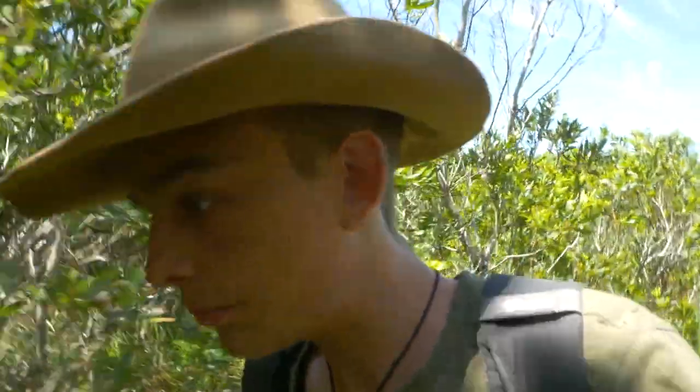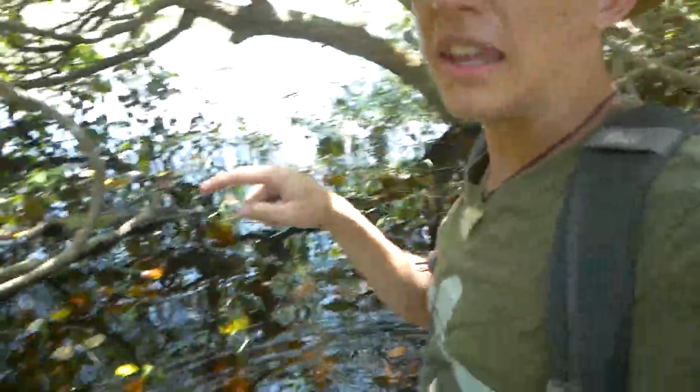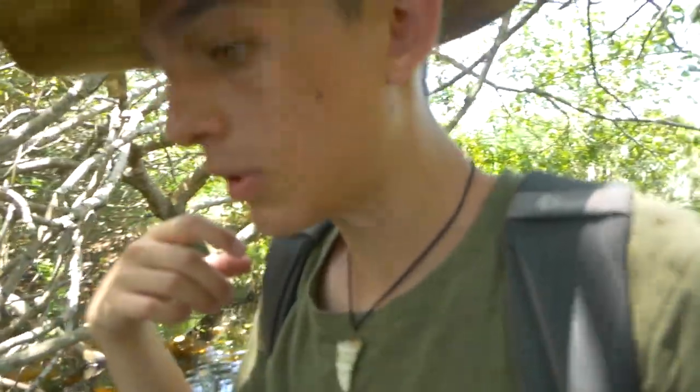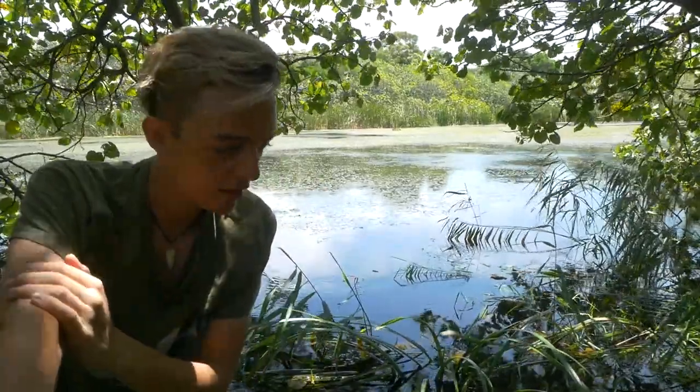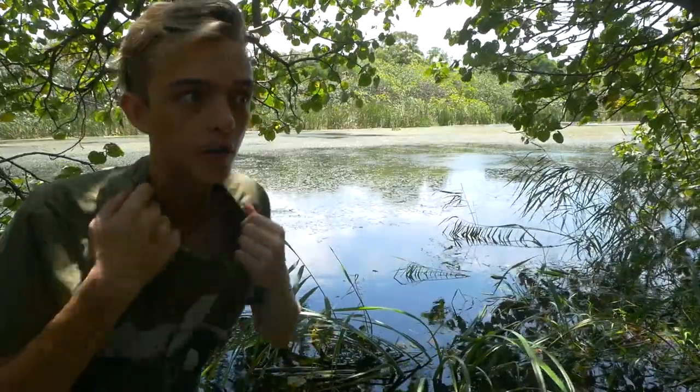The spot I came here just to chill and relax has become completely submerged in water. We've got to check out for crocodiles - don't do what I do! Generally this is all land over here and just over there is the water system, but right now it's all covered. It's the heat of the day so I'm not going to find any herps now - why don't I just have a little swim? There shouldn't be any crocodiles here, but you never know. I'm not going to make too many splashes because that's what attracts them.